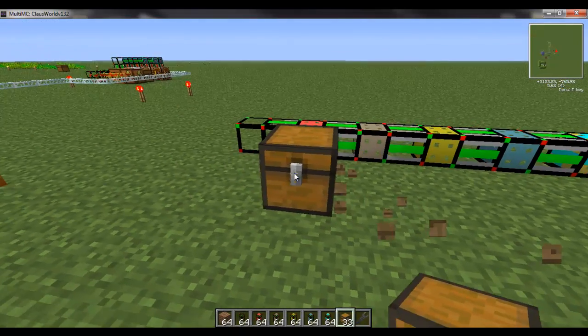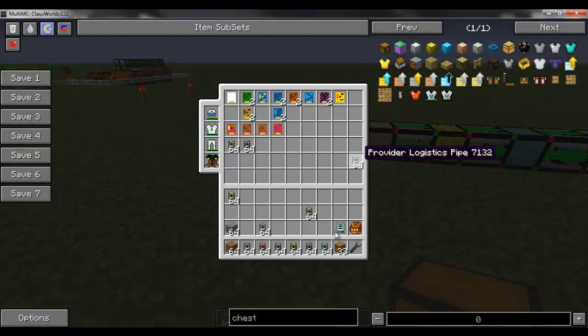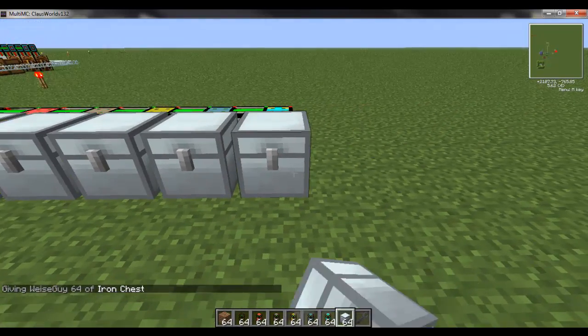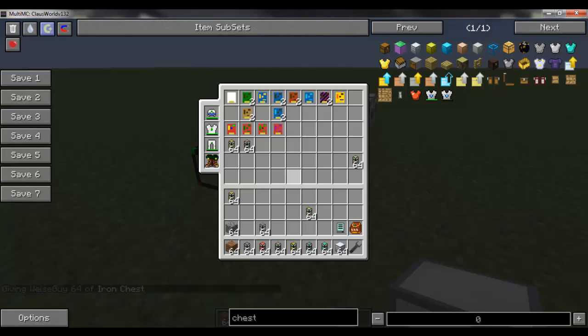And of course, let me use iron chests instead because that way I can place them down next to each other. Let's do that. This is from the iron chest mod, guys. Very great mod.